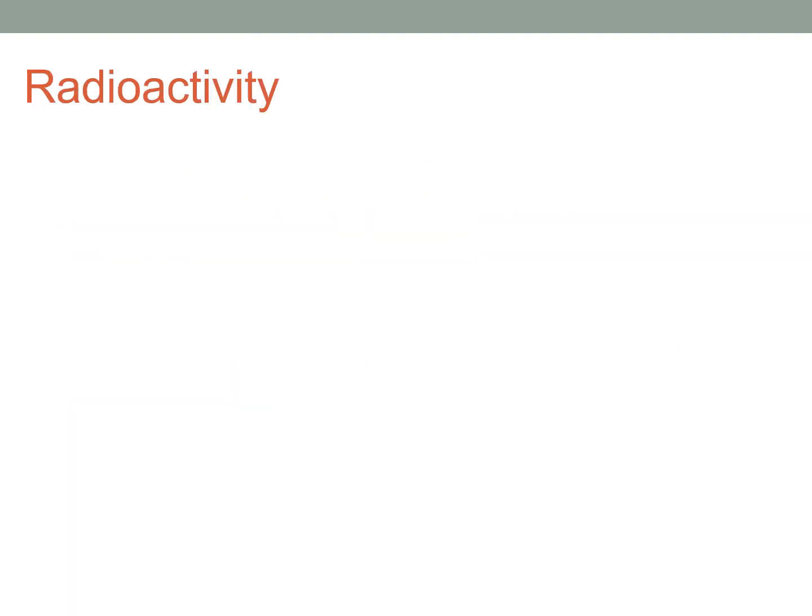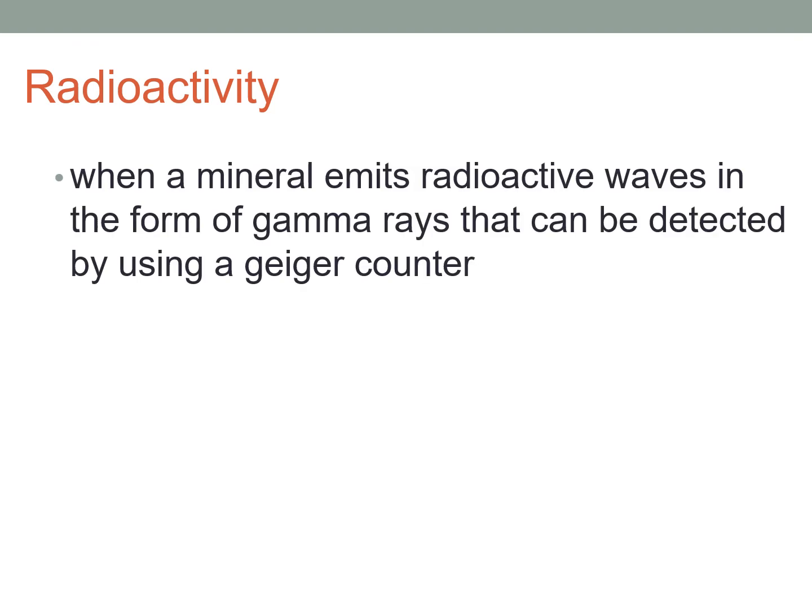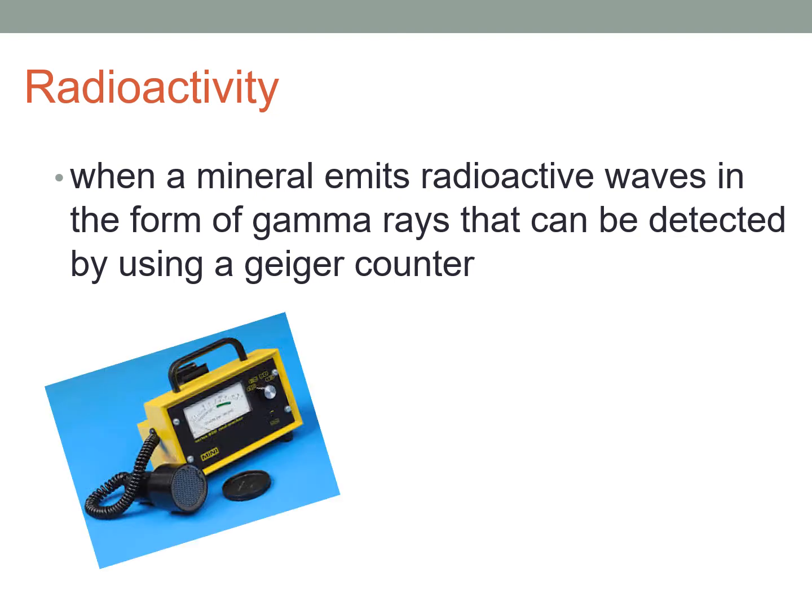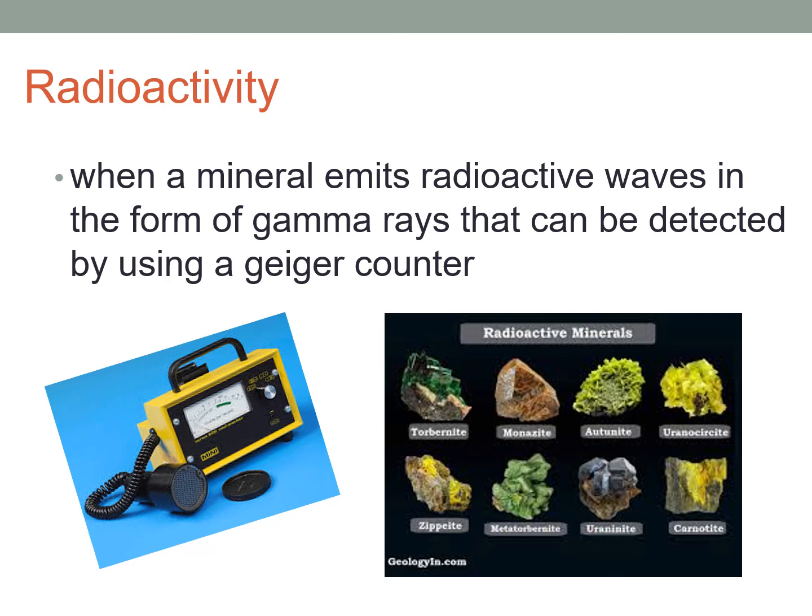So radioactivity, not good for us. It's when a mineral emits radioactive waves in the form of gamma rays that can be detected by a Geiger counter. We have our Geiger counter, and then we have some radioactive minerals. These are ones you do not want to be around unless you have the proper equipment and safety gear.